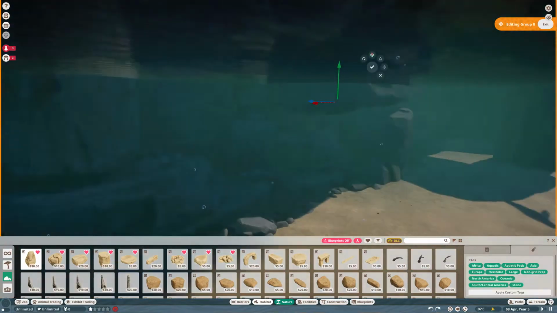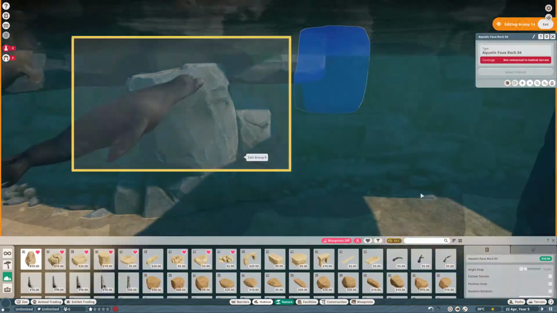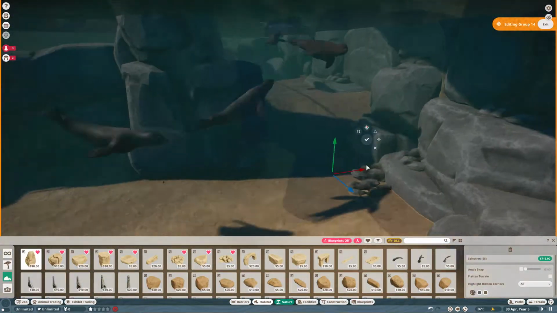Also, putting the little rocks along the edges at the bottom looks really nice and natural, so I do that around the whole thing basically. I think it helps a lot.